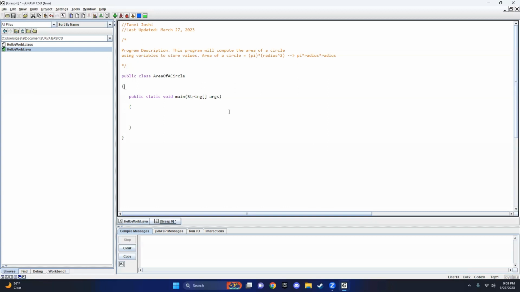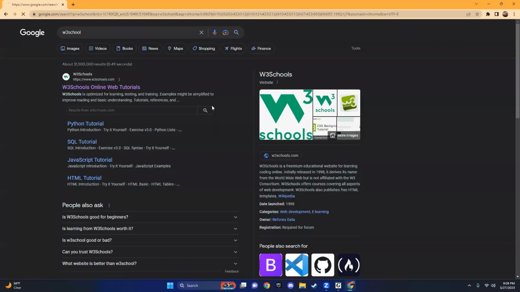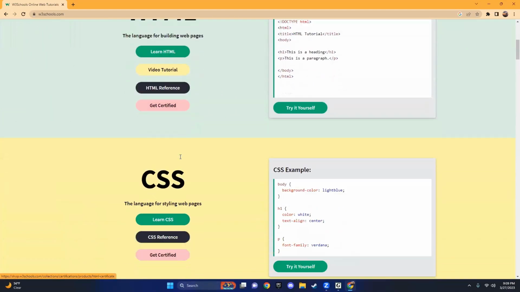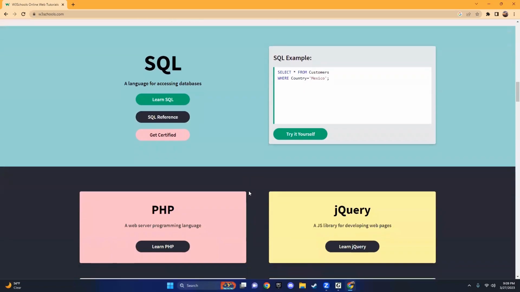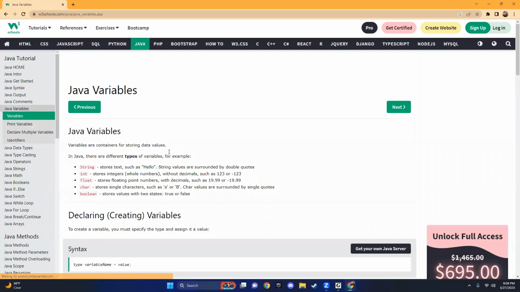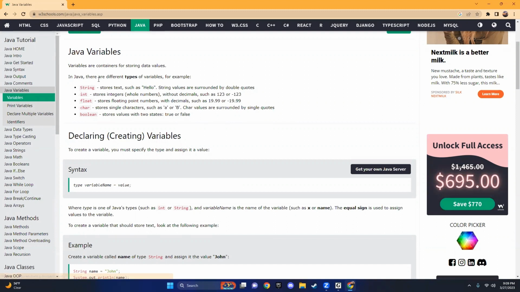And a really good website that I recommend that you go and see is called W3 School, which helps you. Type in W3 School, and W3 School covers all the languages like HTML, all of this stuff, and this is all the information. Click on Java and then let's click the variables first. So there's more than these types of variables. These are just examples of them, like integers, strings, char, boolean, float.